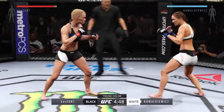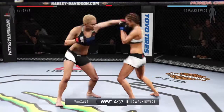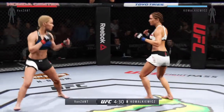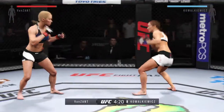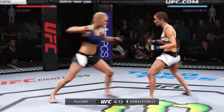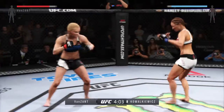Sure, it wasn't all that long ago that Ronda Rousey paved the way for all the great talent we have in the UFC. These female fighters bring it every single time they enter the octagon. And as the divisions continue to grow, at 135 and 115, the talent level has grown accordingly. Nice leg kick. There's the jab. They have started this fight off with a brawl.